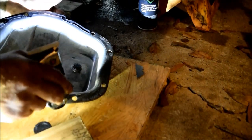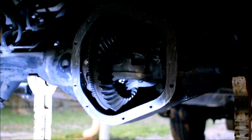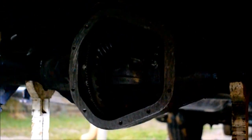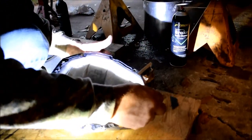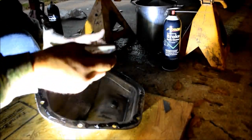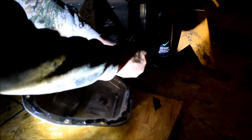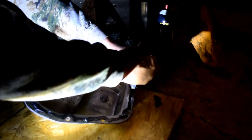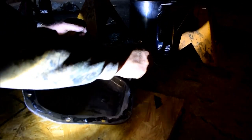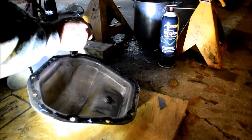But this is RTV black. And RTV black, as I've said before, holds up to the most oil, transmission fluid, gasolines, petroleums. Which you would use on an oil pan, etc. You wouldn't go through blue on here necessarily, even though it would probably work, honestly. Blue? Well, that's what you use for water pumps. But it would work, probably.